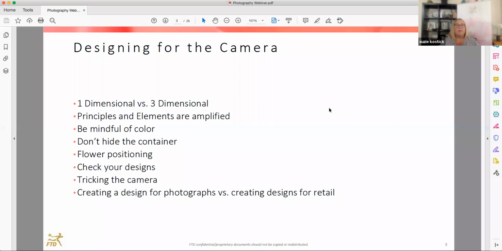We spoke a little bit about one-dimensional versus three-dimensional. It was just a little reminder that the camera sees things one-dimensionally and we see things three-dimensionally. So when you're photographing something and it doesn't look the same on camera as it did when you're looking at the arrangement, chances are it's because you're looking at it three-dimensionally and the camera's only picking it up one-dimensionally.